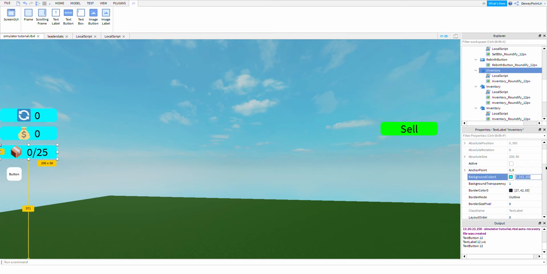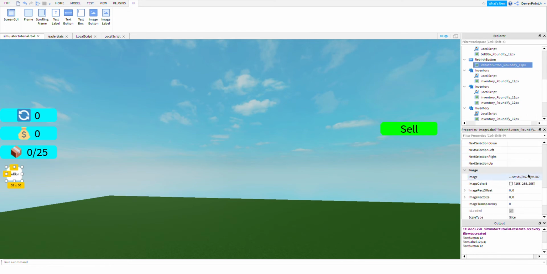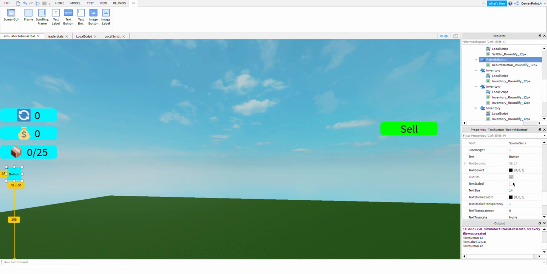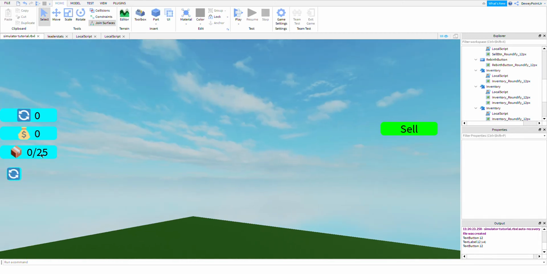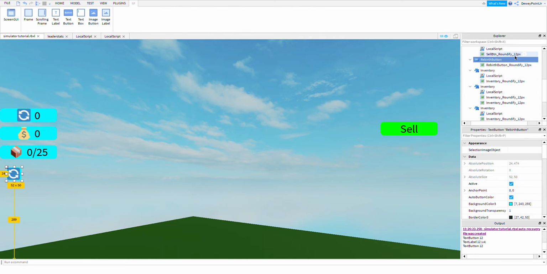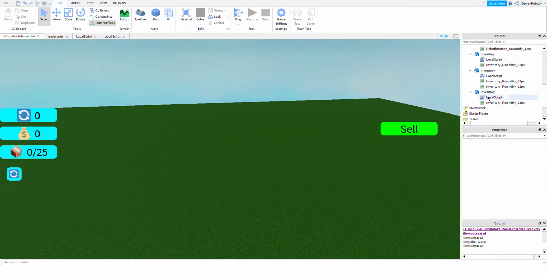Let's copy the background color 3 and let's just paste it in here. Oops, we have to select the image in image color 3. Okay. And set text scale to true, and change the text to our Rebirth emoji. Actually, no. Oh, just so you know, name it Rebirth button. I'm gonna undo text scale and just set the size to something like 35. Yeah, that looks nice.